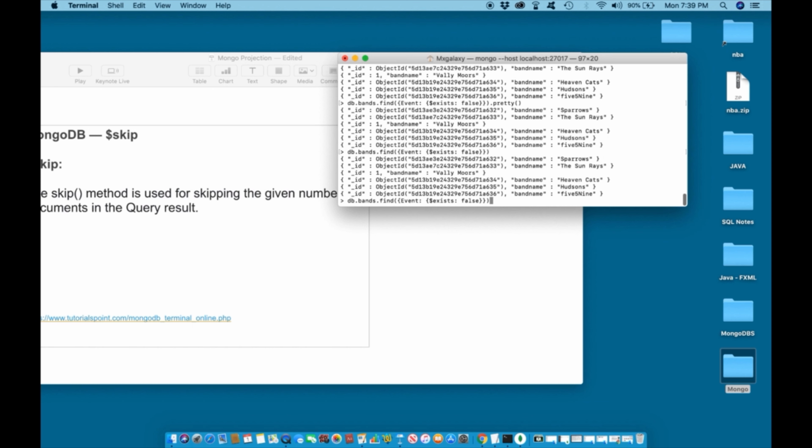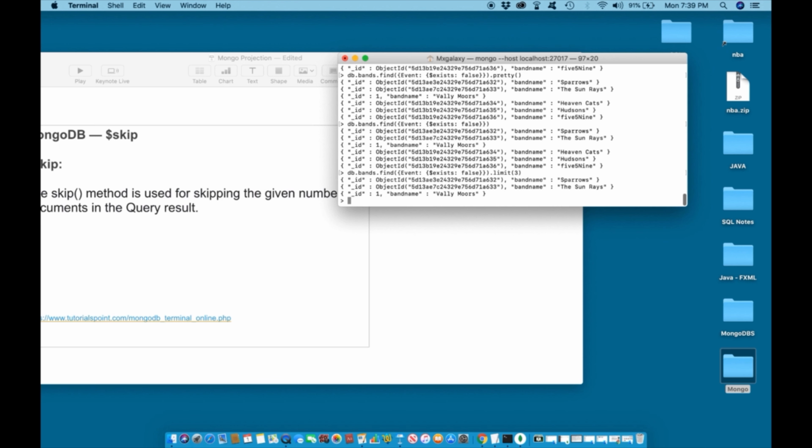Simply, we can add a period and type limit and the number of records we would like to limit the result to. In this case, we'll use a limit of the first 3 records. Hit enter. And this time we are returned information only about the first 3.